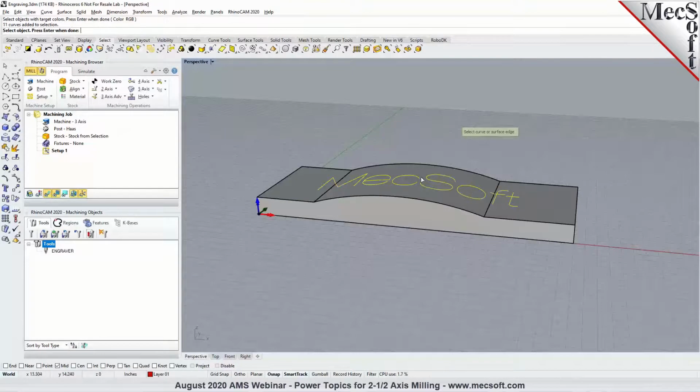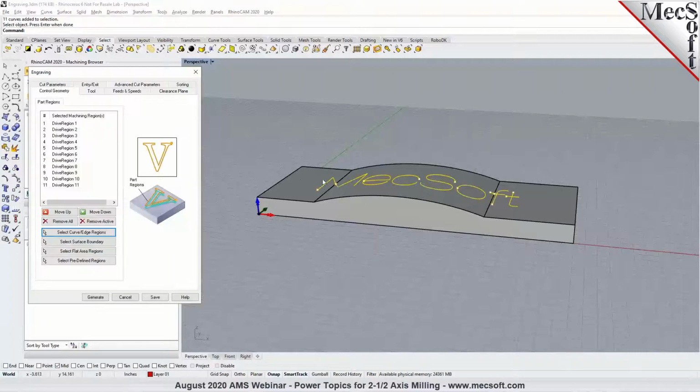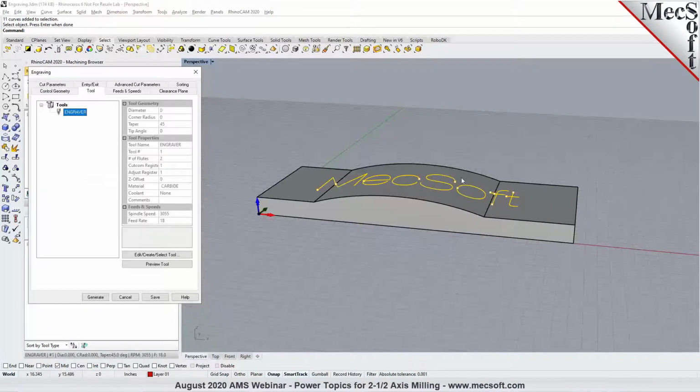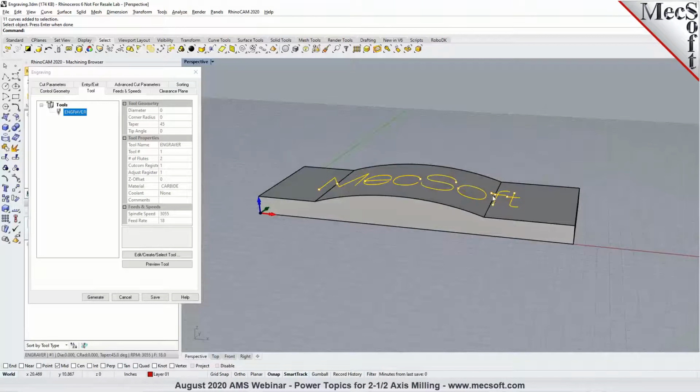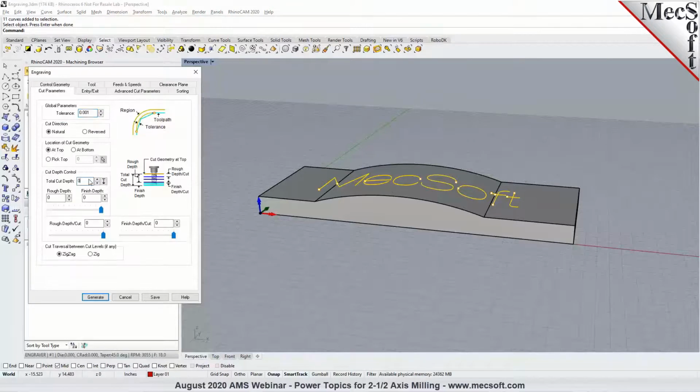Now you may notice that we have a single stroke font. I'm going to show you how we can avail that single stroke font. We've developed a single line font, and you can download and install it onto your computer, and you can define text using single stroke fonts, and use the project command in Rhino to project those text onto the surface. Now when I specify a total cut depth in here, I'm going to do a 50 thousandths depth, similar to what we did before.